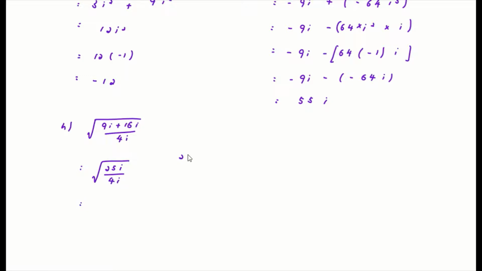If let's say you try to write like 25 square root negative 1, then 4 square root negative 1, then isn't it you can actually cancel this? So it's the same thing, we can actually cancel the i as well. So 25 over 4. So square root 25 over 4 will give us 5 over 2, and make sure you have positive and negative. Okay, so let's move on to I.